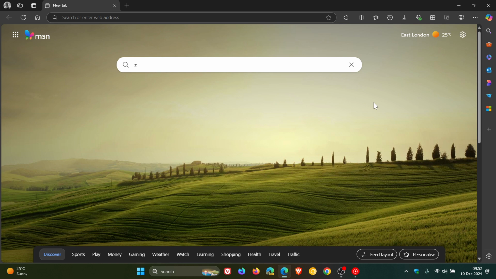So to allow websites to show pop-up windows in the Microsoft Edge browser, you would have to disable the browser's built-in pop-up blocker, which is turned on by default in Edge. And I can already hear some of you asking, why on earth would you want to disable the pop-up blocker? Because obviously the pop-up blocker helps to block annoying advertisements and alerts. And some of those alerts and ads can actually be used to trick you into scams and phishing attempts and so on.